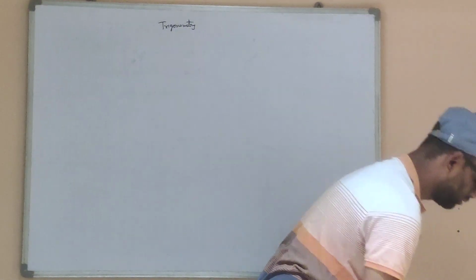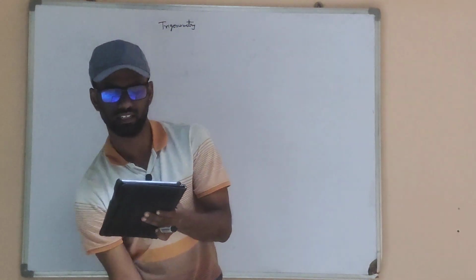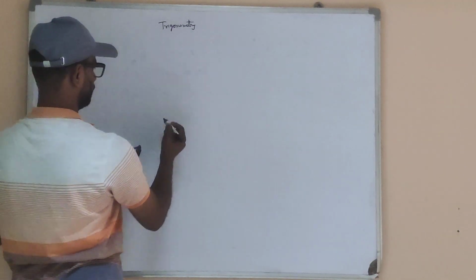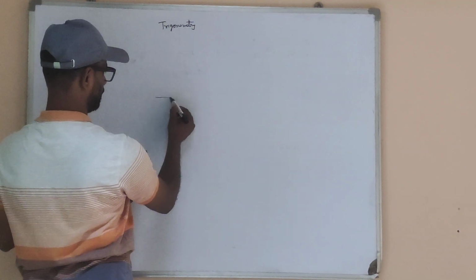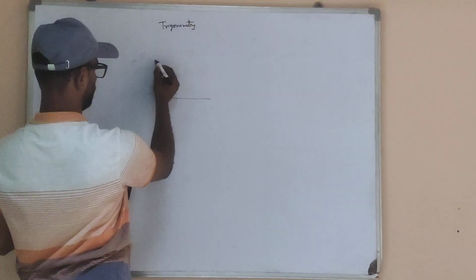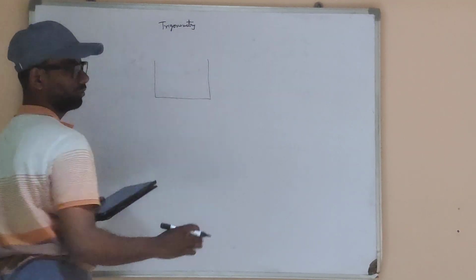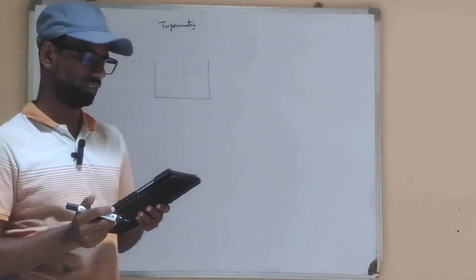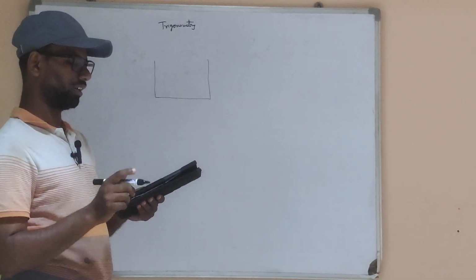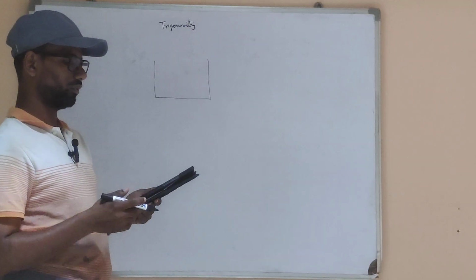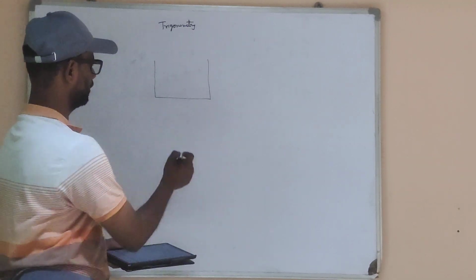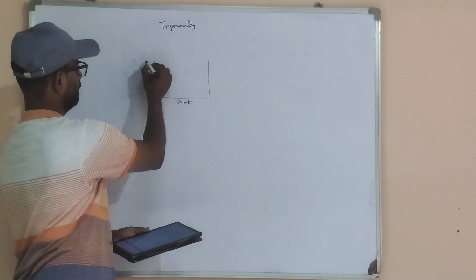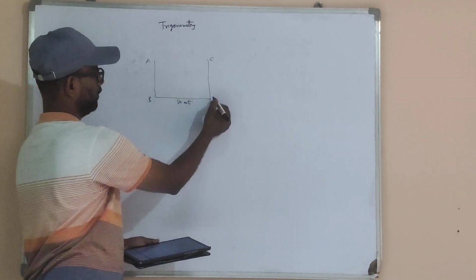So what does the 10th question say? Two poles of equal heights are standing opposite each other on either side of the road. So this is the road, this is the pole, this is also the pole. In the question it is given that both the poles are of equal height. The road is 80 meters wide. So this is A, this is B, this is C, this is D.